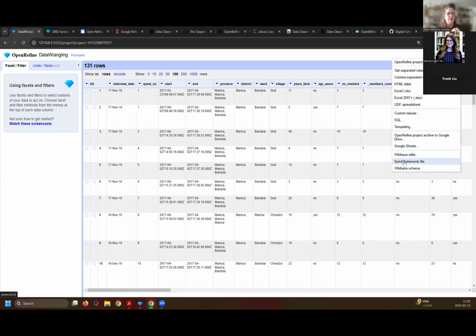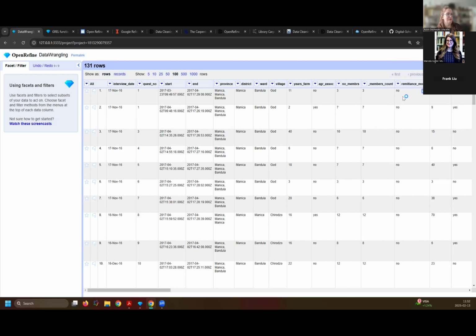And then you have other choices down, including Wikibase. There's really good integration with Wikibase and Wikidata in OpenRefine. We want Excel. I'm going to do Excel 2007. And then it's done. We'll open her up.